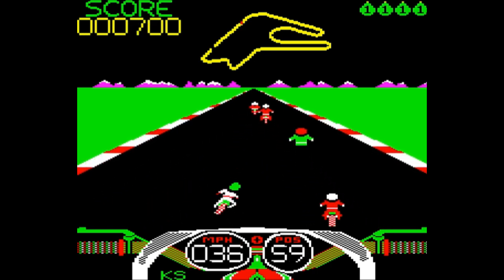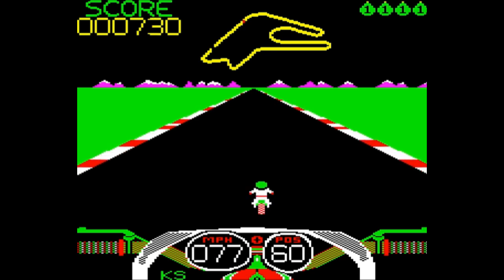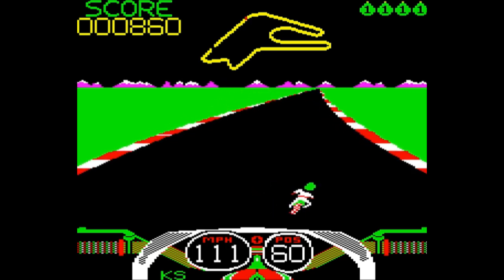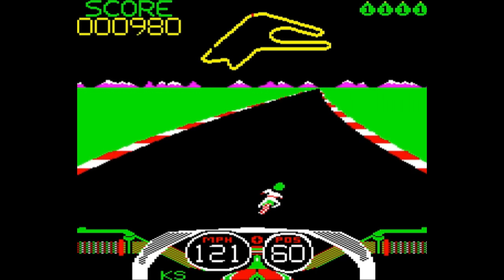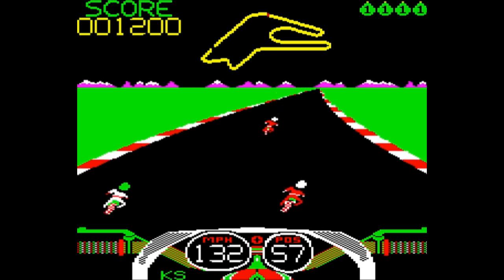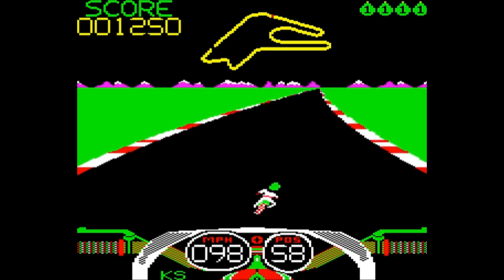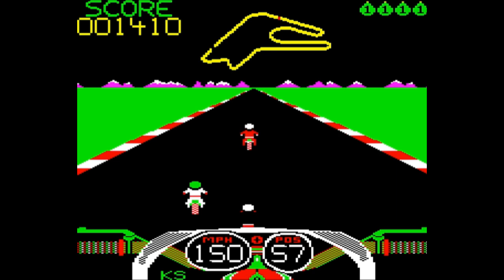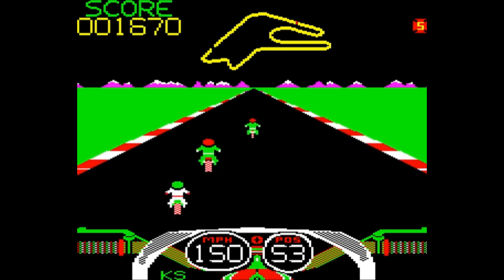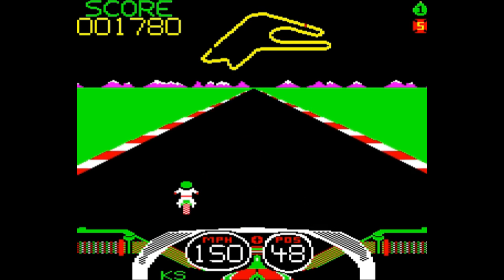Isn't that great? I love it. When you crash, you do a little somersault in the air and then land neatly back in the saddle of your motorbike and you can continue. Great, isn't it? You can tell I'm not much of a driver. But yes, it's a nice little feature — I think it just makes the game that little bit more fun.